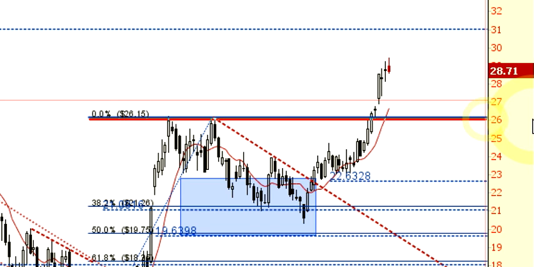I apologize. So this is resistance here. Of course, it broke out. And we've done this on falling diagonal lines too, but sometimes you get kind of a retrace back to that and then resume the trend. So I would look for the bond market to rally a little bit next week. Not much, but probably for the next maybe couple of weeks even. Or we could just get a really sharp pullback, and that'd be it, and then it takes off again.